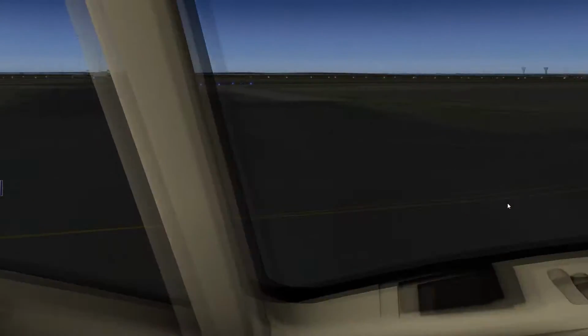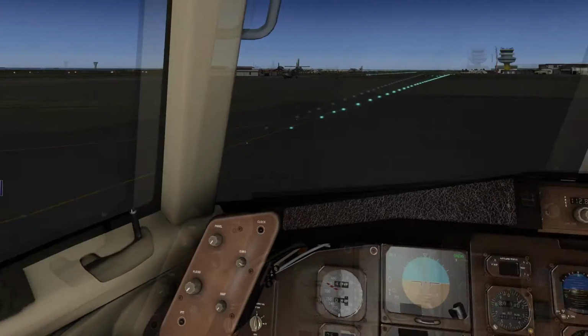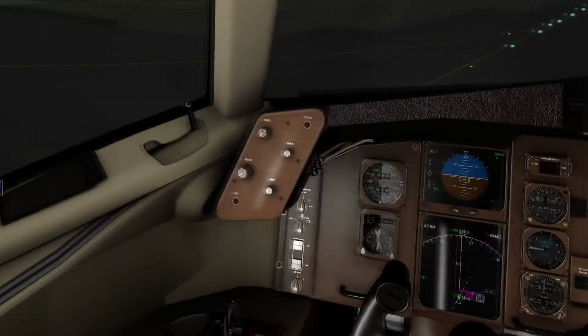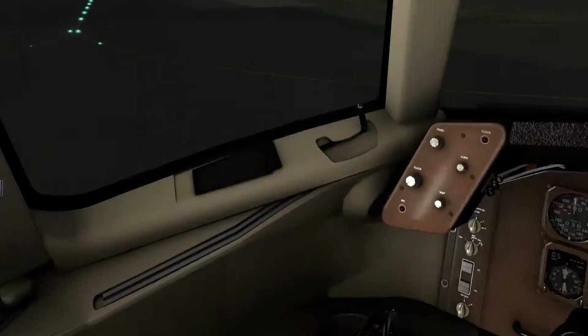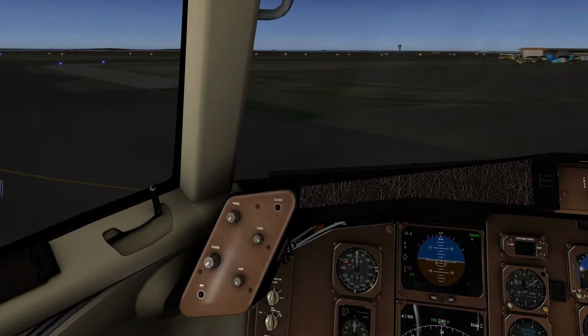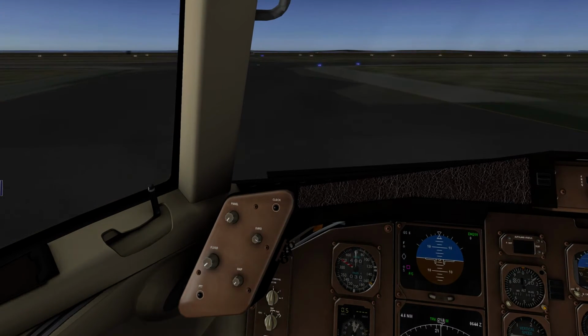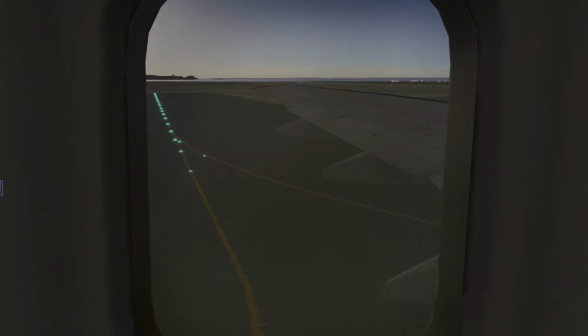As I said, the taxi is not going to be the best because I'm not using nose wheel steering. I'm using rather... looks beautiful, I think, in my opinion.